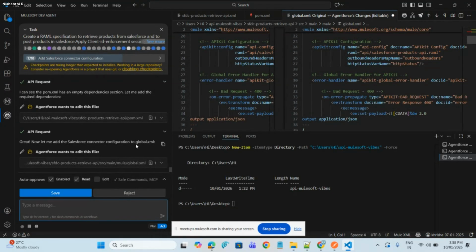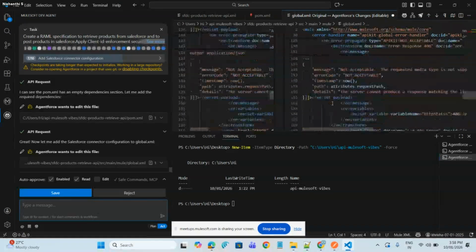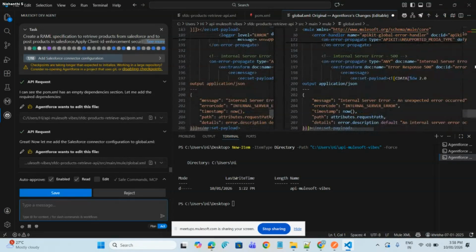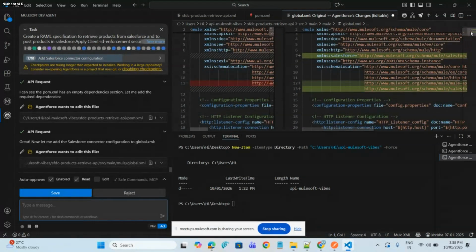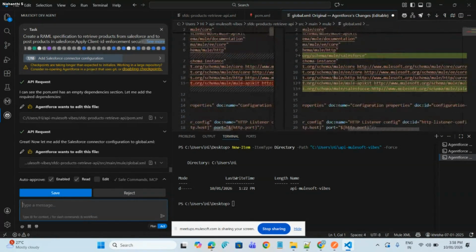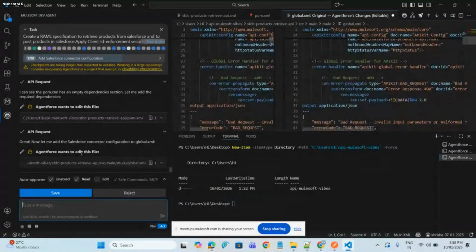Now it is adding the Salesforce connector config file. We can see the difference. Okay, see, it has added these things.